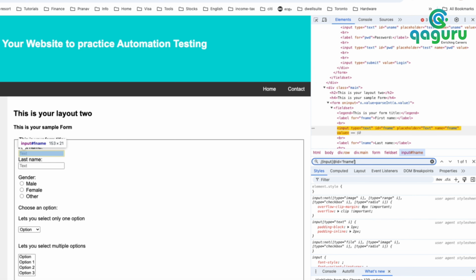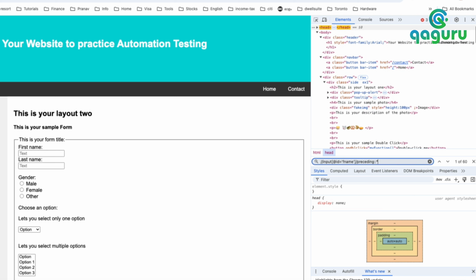All right, so that element is uniquely identified here. It's showing 1 of 1. Now from here we need to look for all the preceding elements. So let's type / and preceding, then add two colons and a star. It's identifying 60 elements. These are all the preceding elements of the current node input with ID fname.